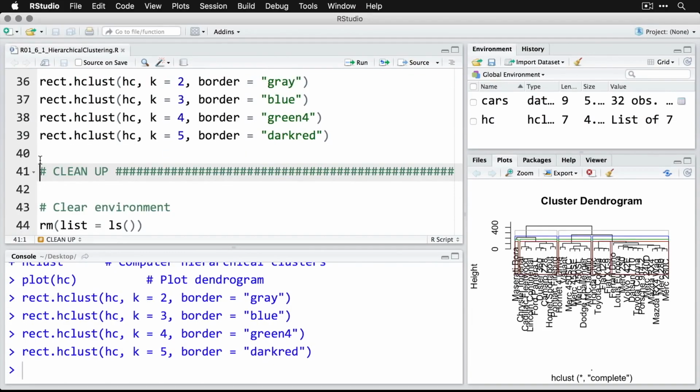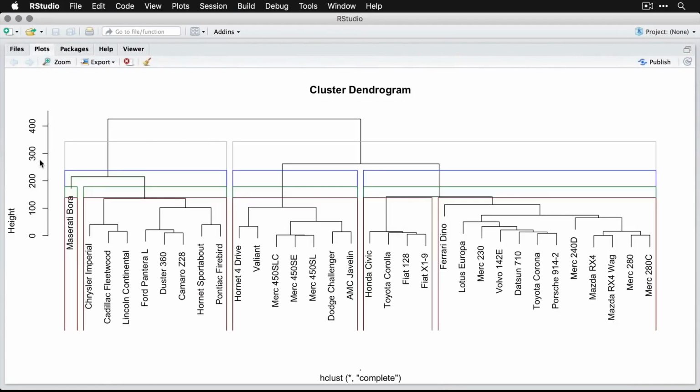And then let me come and zoom in on this again. And now it's easier to see what the groups are in this particular data set. So we have here, for instance, the Hornet 4 Drive, the Valiant, the Mercedes-Benz 450 SLC, Dodge Challenger, and Javelin, all clumping together in one general group. And then we have these other really big V8 American cars. What's interesting, again, is that the Maserati Bora is off by itself almost immediately. It's kind of surprising because the Ford Pantera has a lot in common with it. But this is a way of seeing, based on the information that I gave it, how things are clustered.